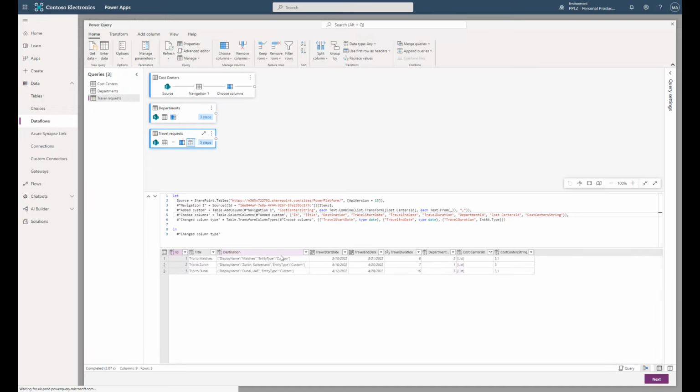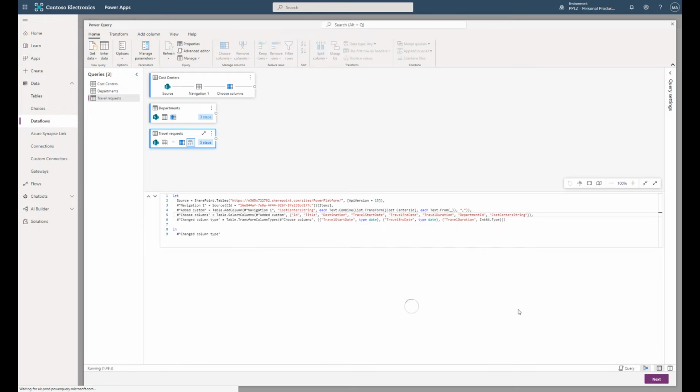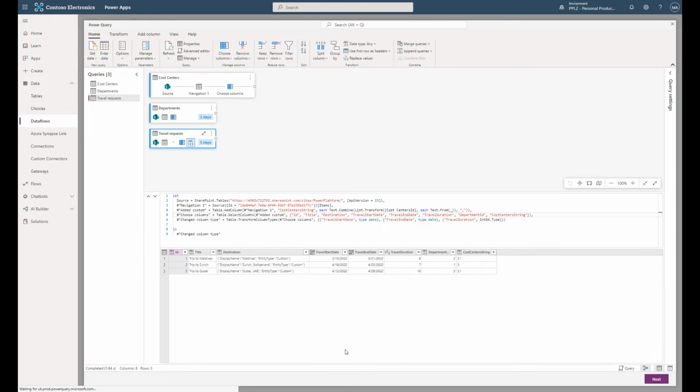Okay, you can see that it's working, and now it has transformed this list into a new column, providing a comma separated value string and storing it in this column. Obviously, we don't need this column anymore, so I'm just going to get rid of it from the select columns step. Validate everything is working okay. So you can see everything is working okay now. I'm going to click next.